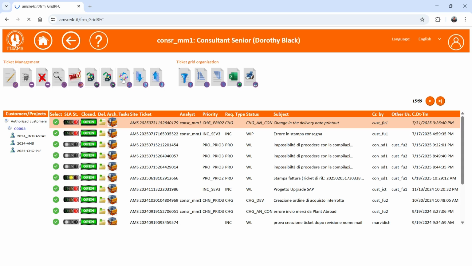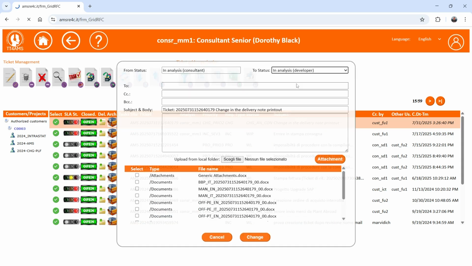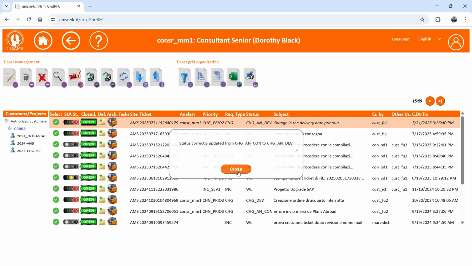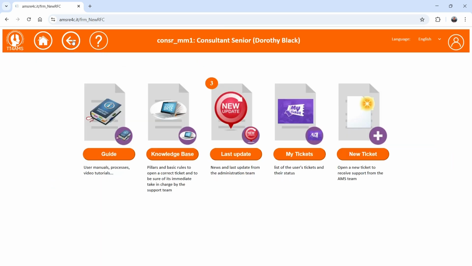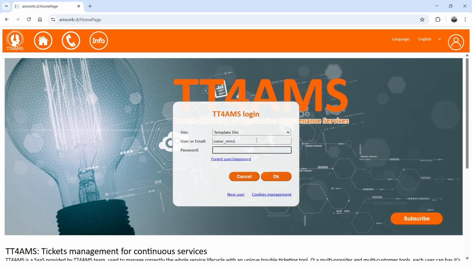After entering the evaluation of the effort required, the analyst returns to the list of tickets under his responsibility and can send it to the attention of the technical team, so that they can enter the evaluations regarding their activities. The operation is always carried out by selecting the Change Status button and putting the ticket for analysis at the developer. Once this is done, the analyst remains waiting for the return of the ticket, appropriately enhanced in its technical part.